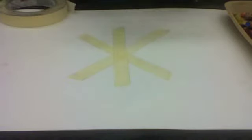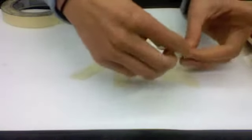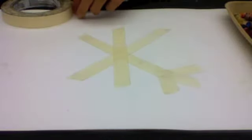So I'm starting to make my snowflake with my tape. It's pretty easy. I just made an X and then put another piece of tape through the middle of that X. And now I'm adding my end pieces to the snowflake, making a little bit of a fancier snowflake.